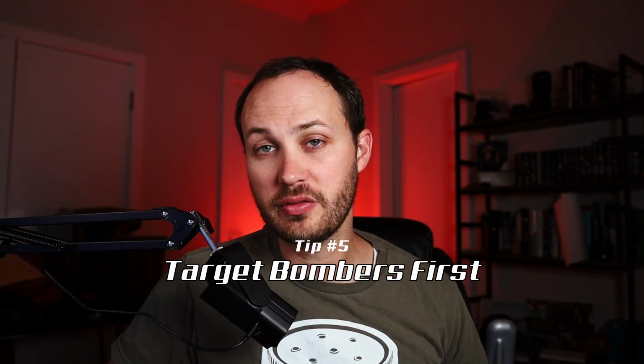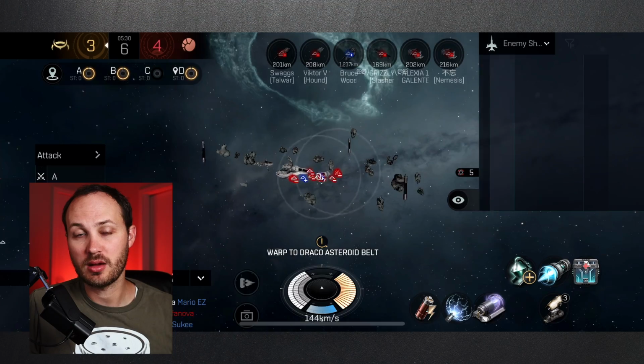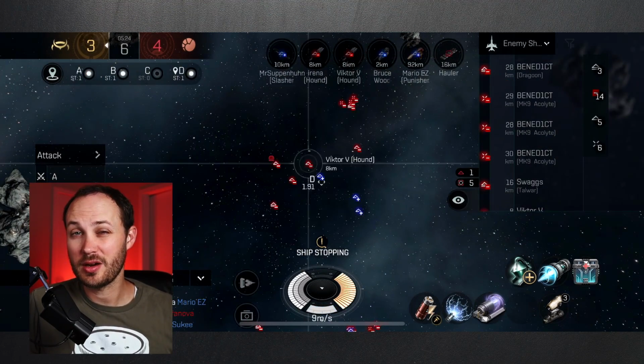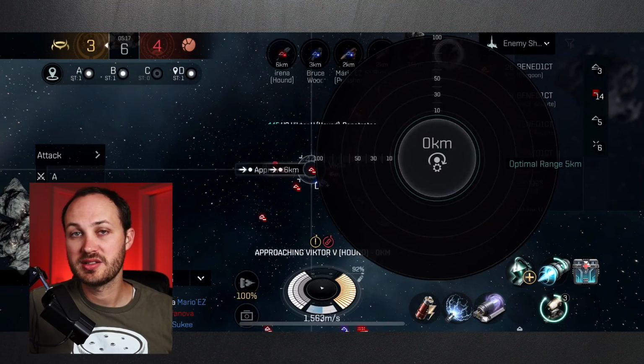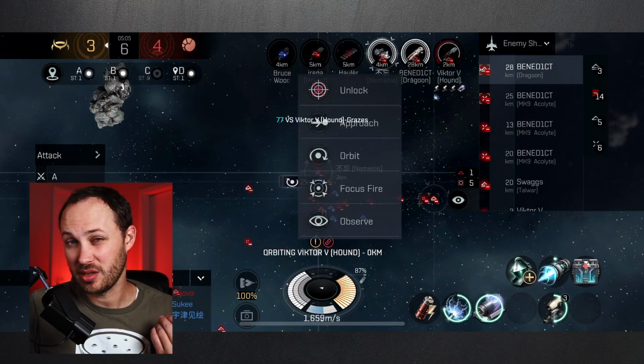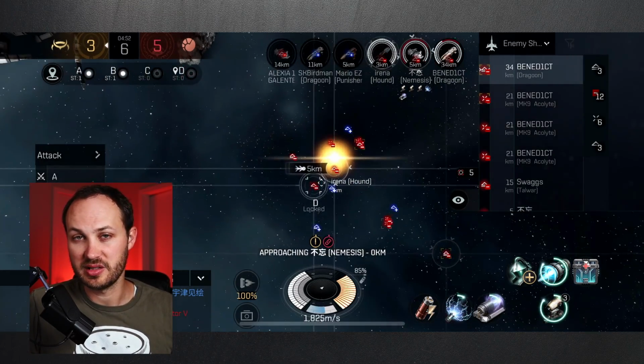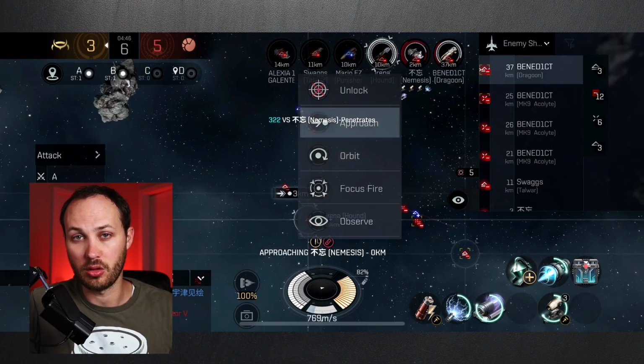Tip number 5 is to focus down the bombers first. The bombers have some ridiculous DPS compared to all the other ships because they're using those medium weapons, and with bombardment mode, they can really get a hauler down very quickly, but they're very, very squishy. If a bomber lands, there's a good chance that they're going to immediately try to hit that hauler. That's about the only thing that they really can hit effectively. They can hit some of the destroyers, but realistically, they are there to kill the hauler.